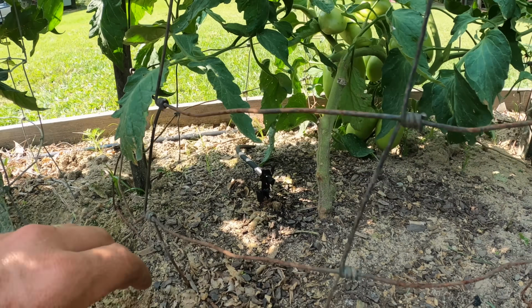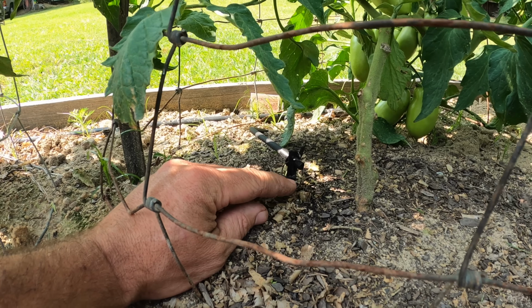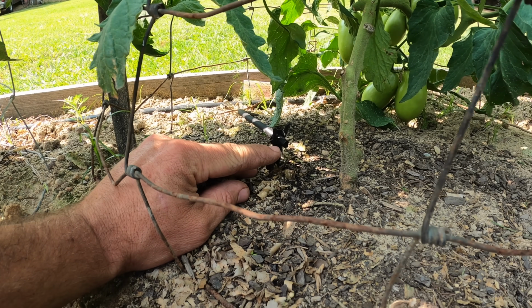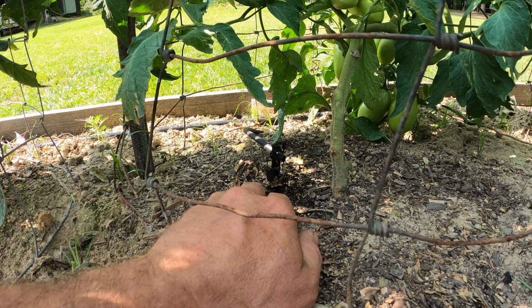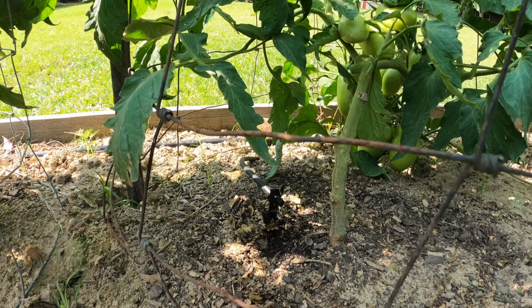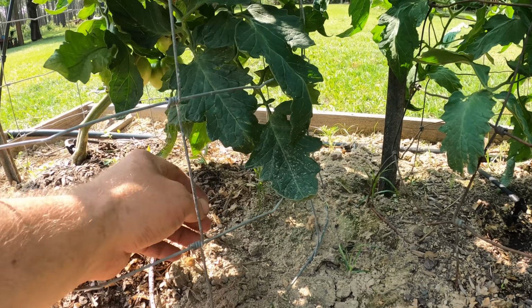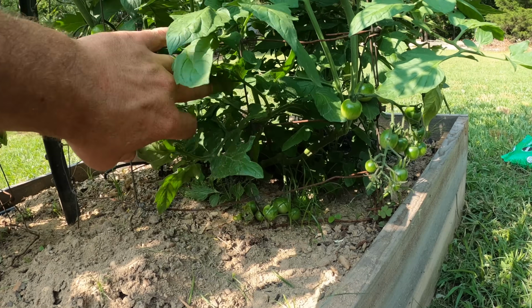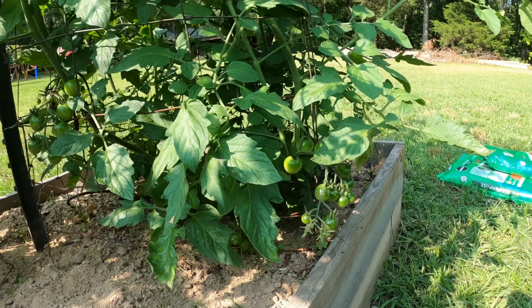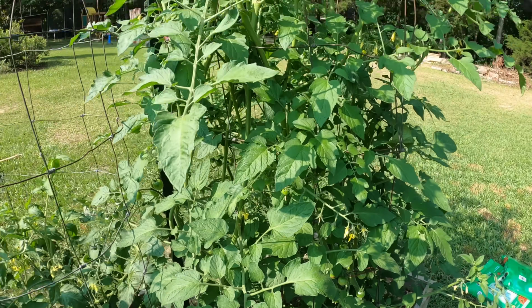You can see here, instead of just a broadcast watering system that just wets everything indiscriminately, we've got a drip system on the base of all the tomato plants and the Brussels sprouts. But I think this is one of the main things that has helped us mitigate our blight issues this year. I also come through sometimes and get the leaves off the ground that are hanging on the ground. I should probably do it to this plant right here. It's due for it. But yeah, the plants look really, really good, and they're growing like I've never seen tomatoes grow, really.